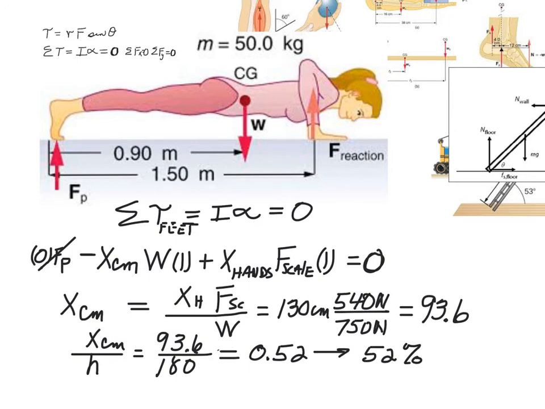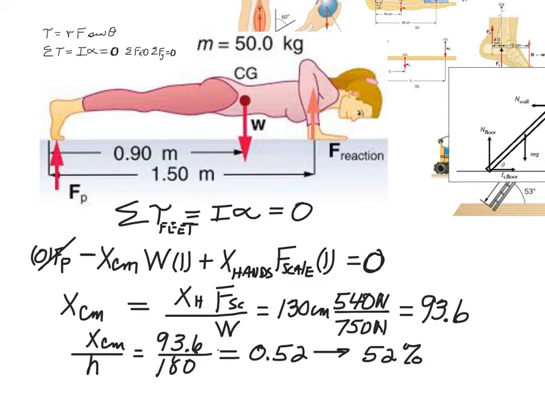Okay, I think we're done. So here's the equation. Sum of the torques equals 0. Always start with that equation and indicate your axis. I put the feet. And so then I wrote the torques. So I wrote this torque is 0. The next torque is here and it's negative. That's important. And then the last torque is, I called it x hands, the distance from the feet to the hands, times the scale reading, the reaction reading. Now we have a scale, and set all that equal to 0, and then solve it algebraically.